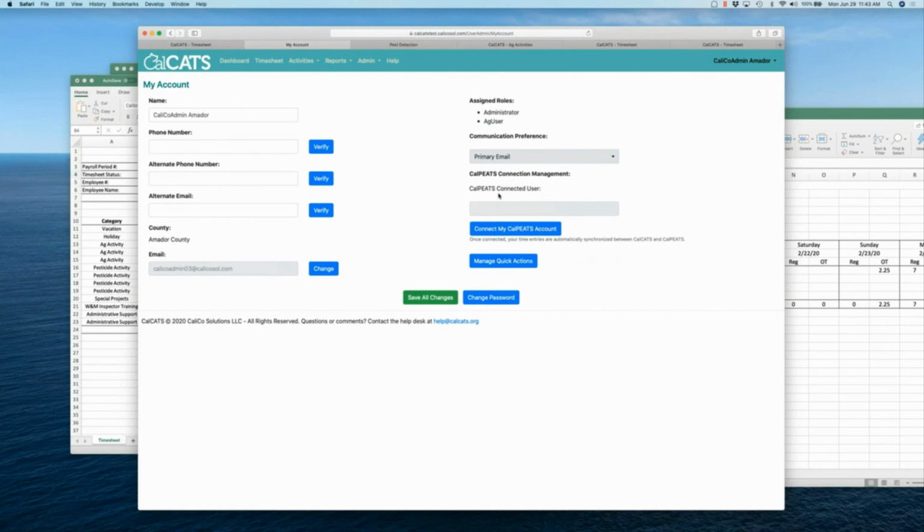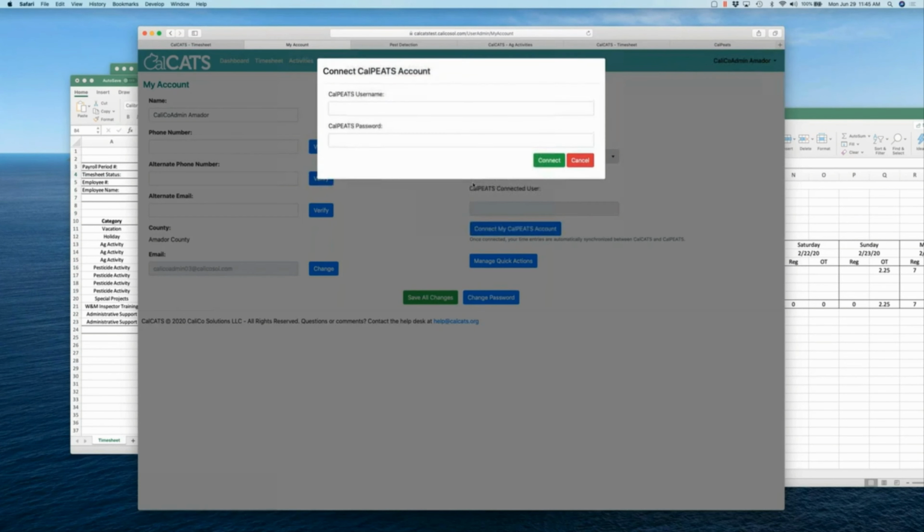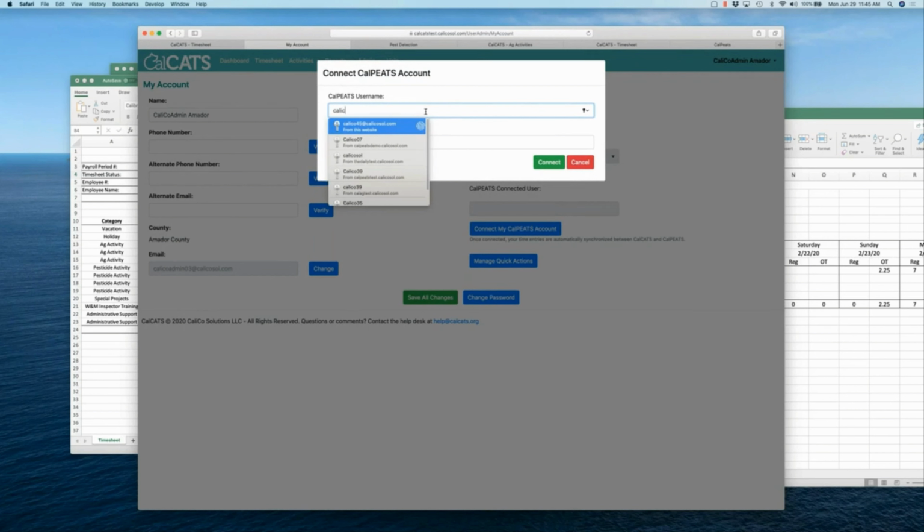So CalPEATS is a separate system, has separate user IDs and passwords. CASA owns it, we don't, so we're not comfortable yet necessarily sharing that information. But in order to get my CalPEATS time to show up on my timesheet, I've got to tell CalCATS which CalPEATS user I am.